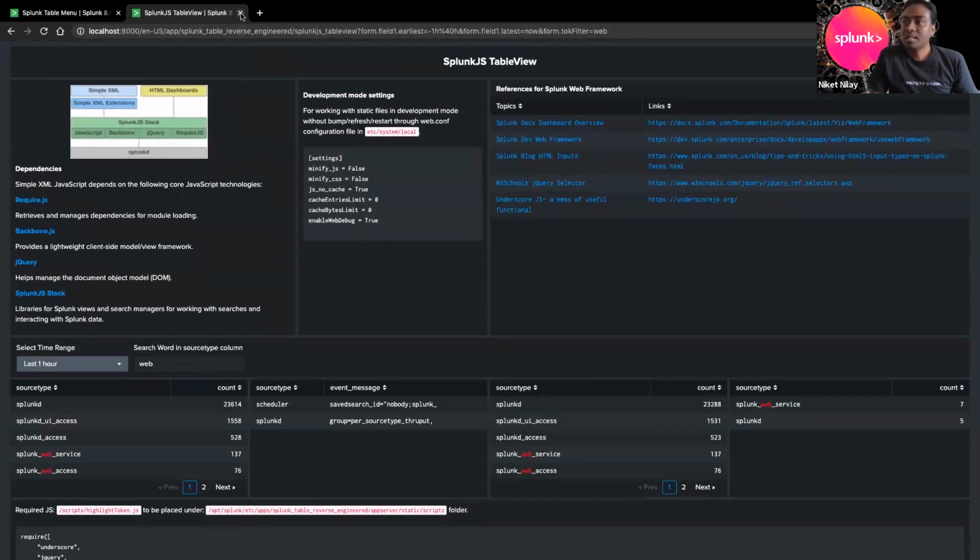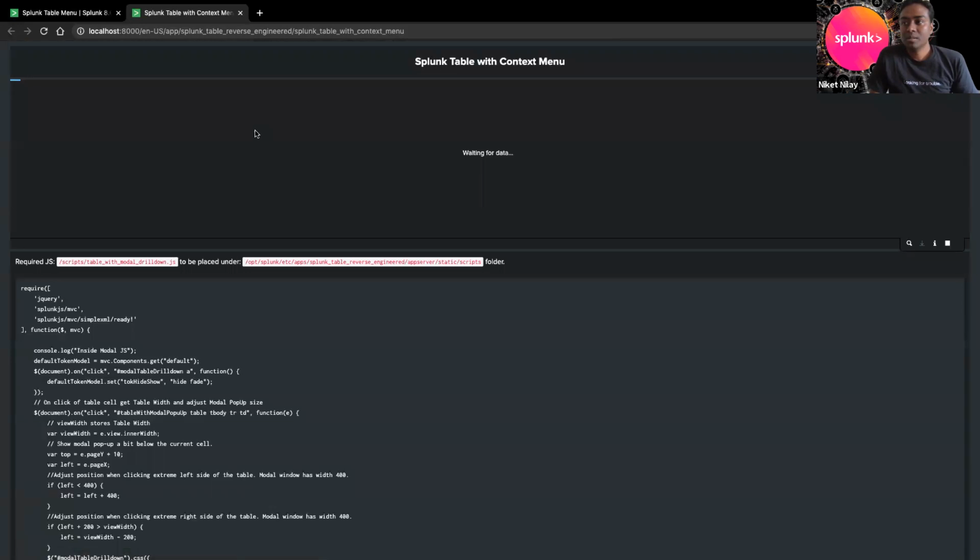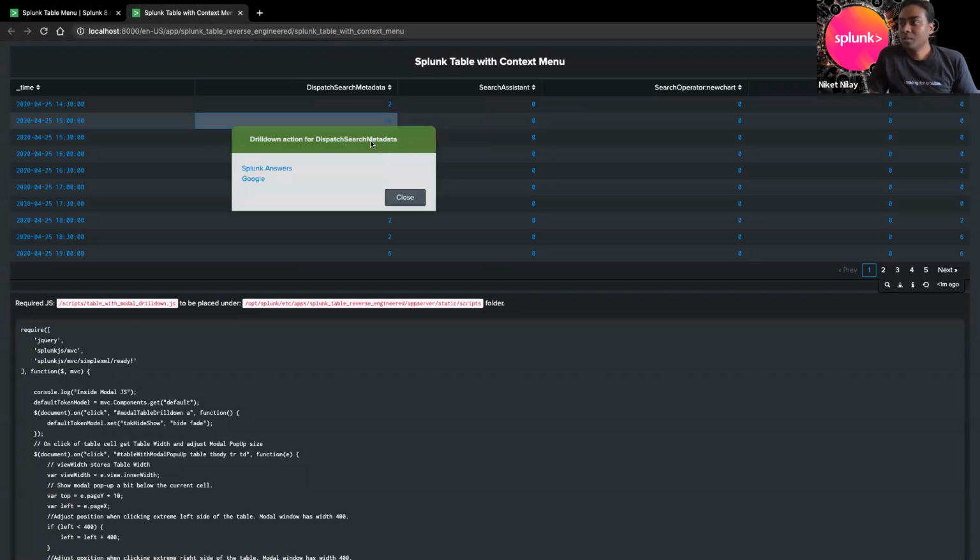Once we understand the concept of CSS and JS extension, we can do a lot with table. For example, we can add a context menu to our table. We know that if we click on any of these options, we can take n number of different actions on top of that button that has been clicked.